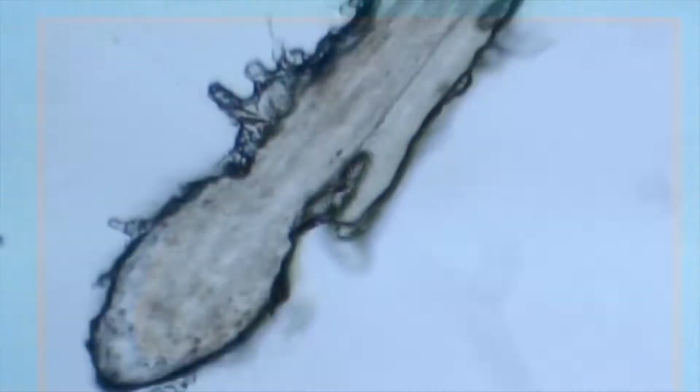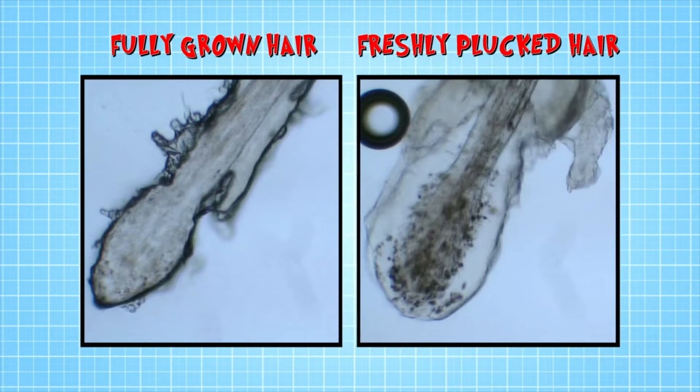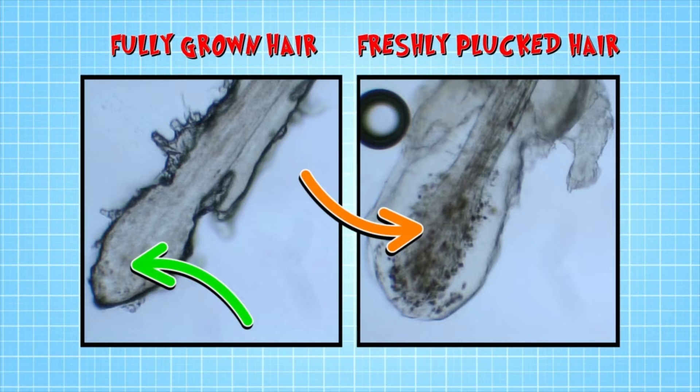We need another sample. Don't worry, Zahn — we'll just grab one that's fallen out already onto your shoulder. This hair fell off Zahn's head. Unlike the freshly plucked hair, there are no live cells around the root, so they're no longer multiplying. This shows us the hair is old and stopped growing long before it fell out. Every hair on your body has a maximum growing length, and your body is amazing at knowing which hairs should be longer than others, which is why your eyebrows should never, ever get into your eyes.